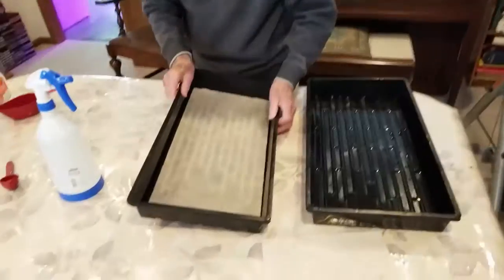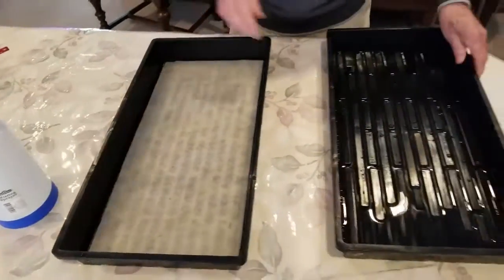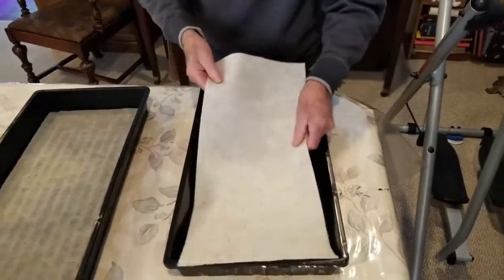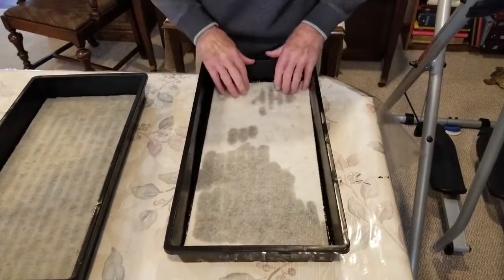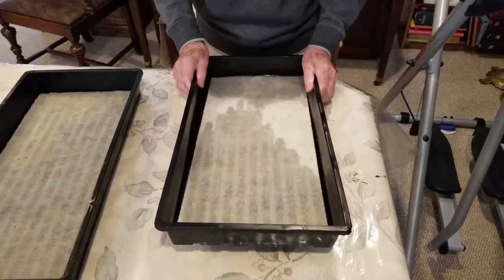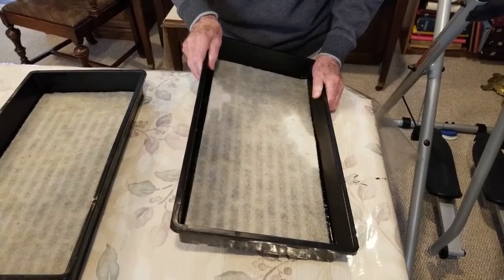Just splash our water around a little bit, Pete. Now that looks pretty good for one. Let's do the other one now. This really doesn't take very much time.